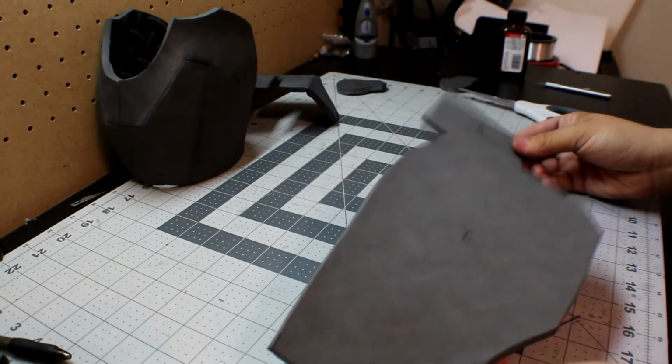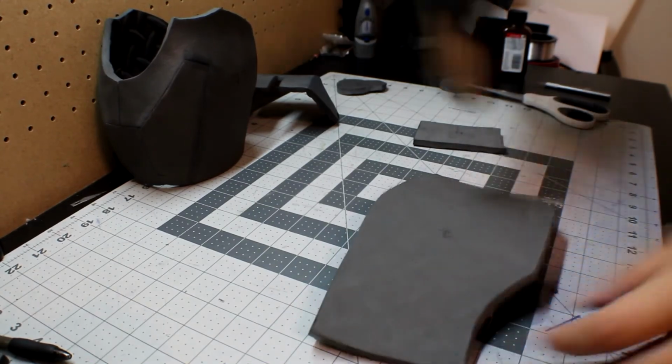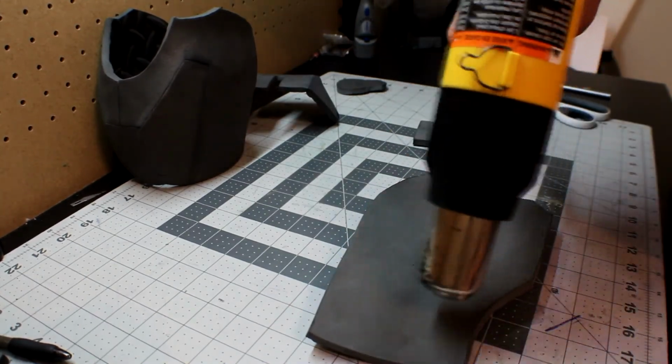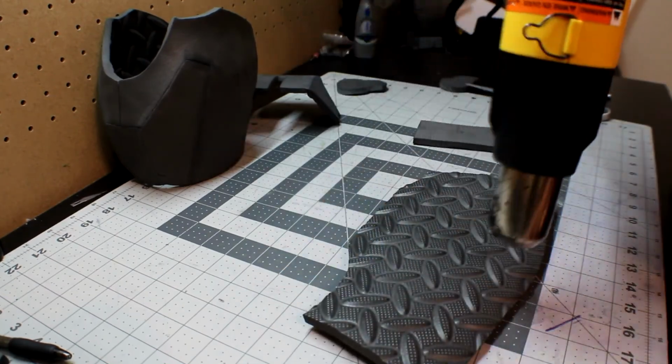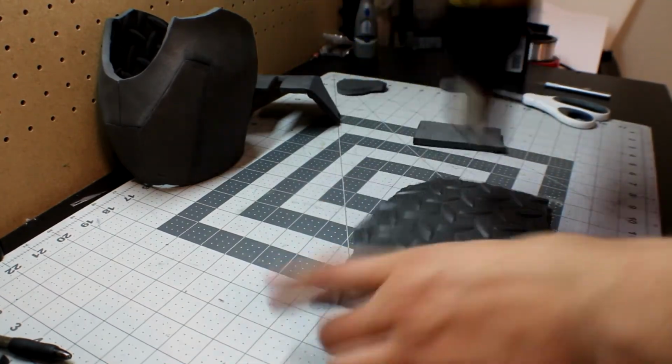So now I'm going to grab these two pieces from page number 1 and page number 2, and I'm going to go over them with a heat gun, and then I'm going to roll them so I can give them some shape. After that, I'll put some contact cement, and then I'll put those two pieces together.